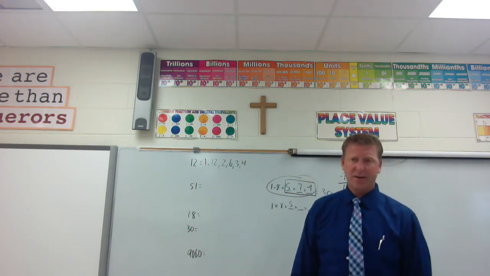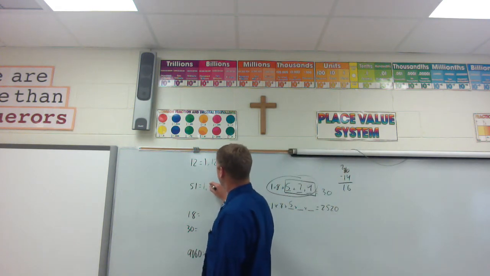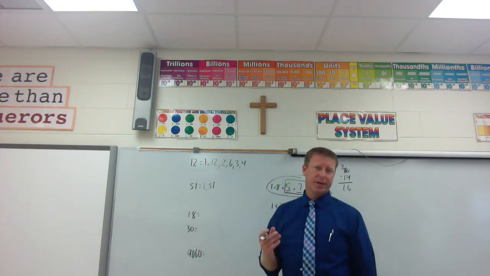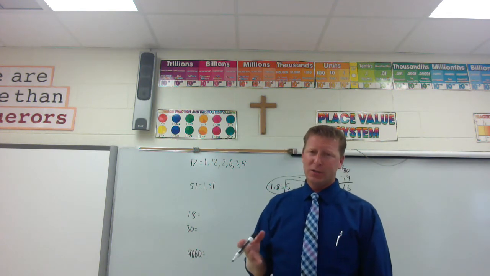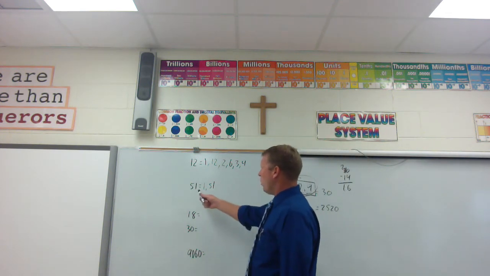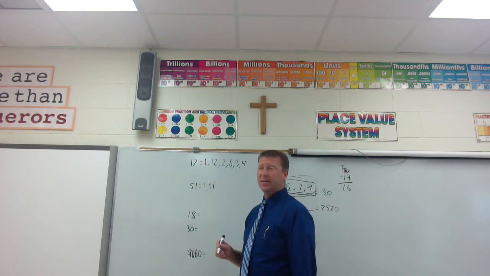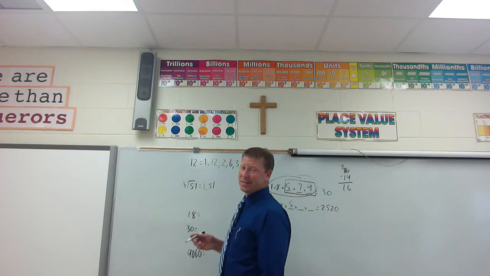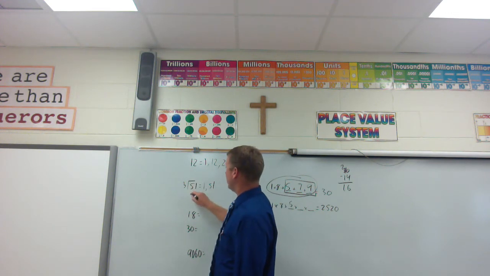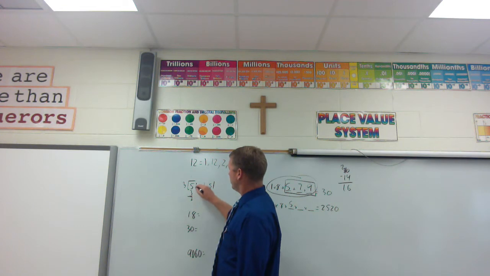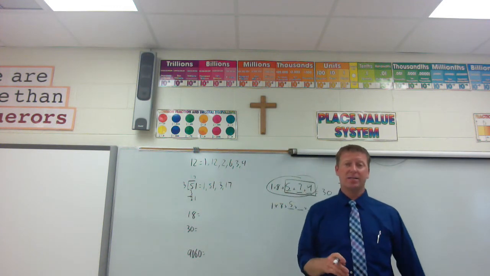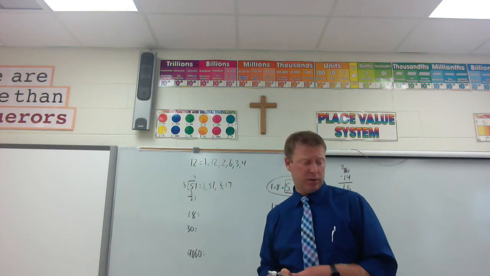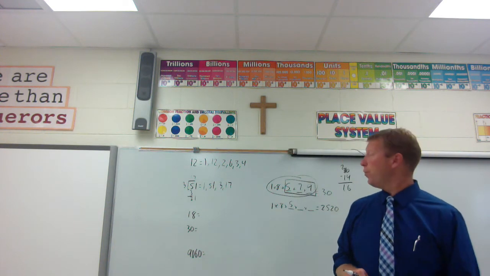Example 2 says, list the factors of 51. Well, I know 1 and 51. Lots of us will say, we're done. And we're going to learn on the next page that we're not done because 1 plus 5 is 6. If 3 goes into 6, then 3 goes into 51. So I'm going to quick divide that because I don't know how many times 3 goes into 51. It goes in there once, subtract, bring down 7. So I have factors of 3 and 17. Not a common one, guys, so be careful. We'll learn those divisibility rules coming up. But now we have our 4 factors.